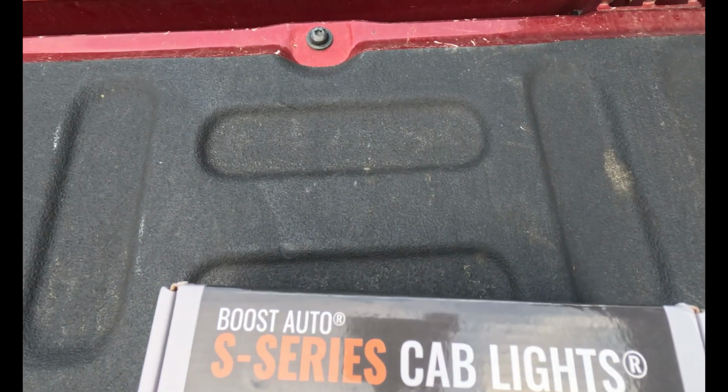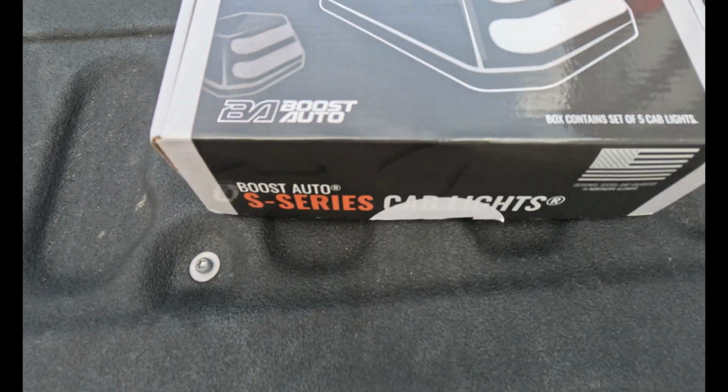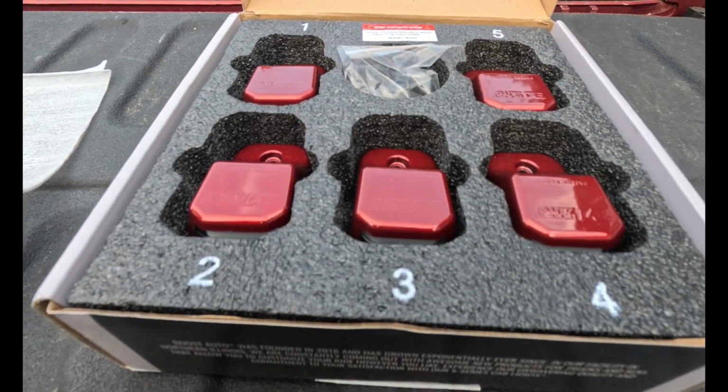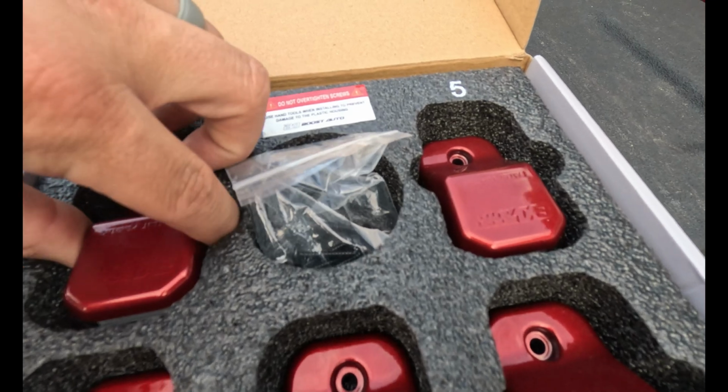Today we are going to be installing the Boost Auto S-Series cab lights on a '17 F350. So if you guys saw the announcement, Boost Auto now does paint matched for their cab lights, their mirrors, and I think they have a bunch more stuff coming.